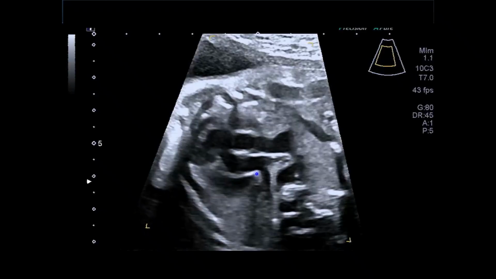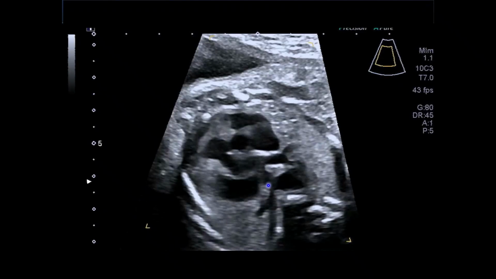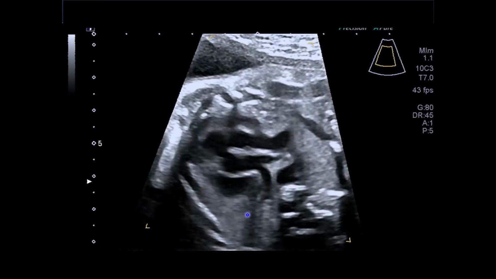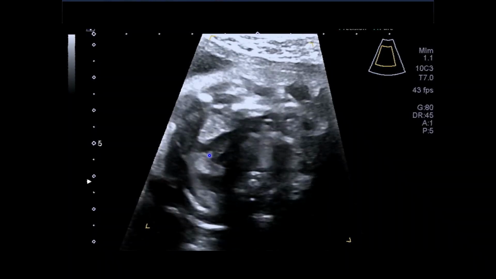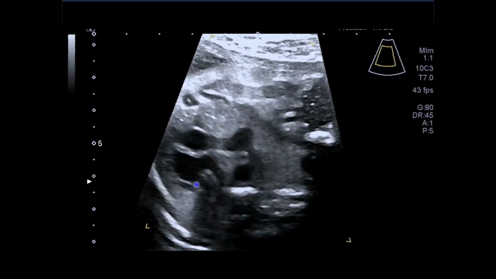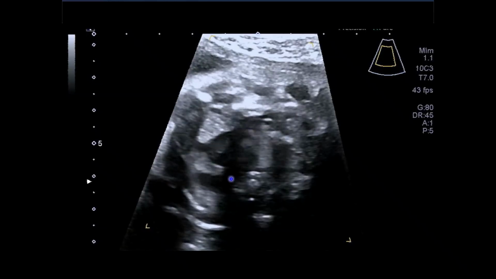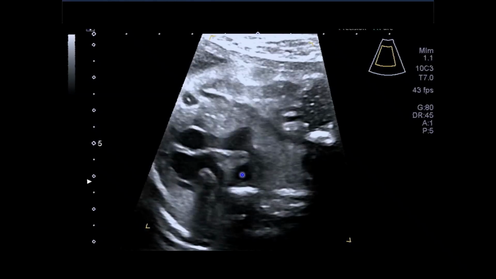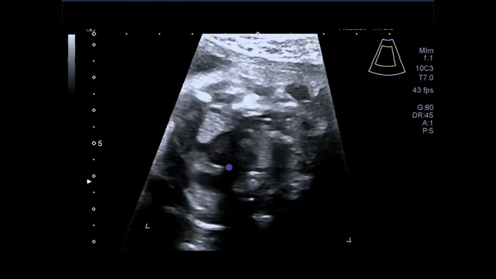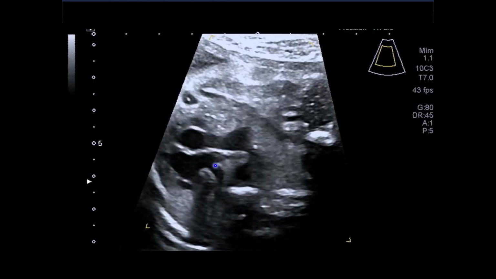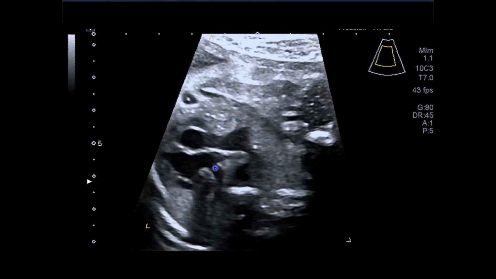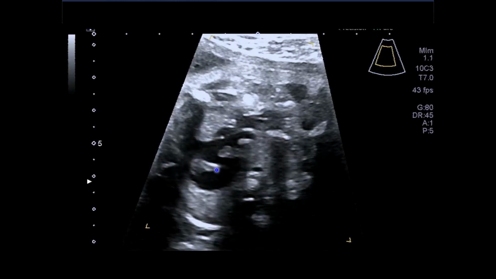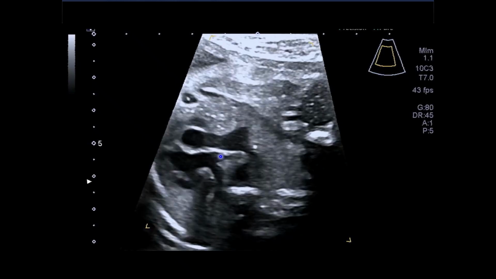And this is the proximal LPA as it comes off of the RPA. There's the trachea, and so it comes to the right of the trachea, around, and goes out to the left lung. And as we see this, as we transition up, this is actually the ductal arch here that runs to the left of the trachea. Again, in the beginning of that sweep, you're starting to see the LPA right there, ductal arch on the left of the trachea, and so this is the trachea, and so this is the ring here.